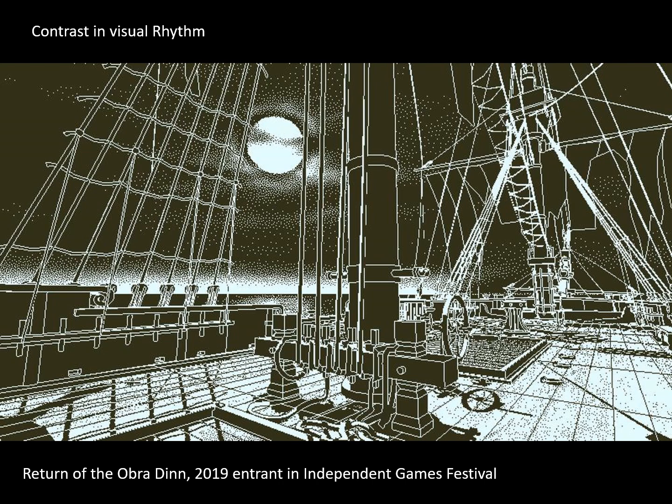Notice the many visual rhythms in the screenshot of the deck of the ship. The lines of the decking create a rhythm that goes back into space. The ropes reach up rhythmically to the top of the mast. In contrast, the many little dots create the rhythm of the misty clouds floating over the water and in front of the moon. So this one image maximizes contrast in rhythm as well as contrast in value to mimic the effect of the time period, a period print of an 1803 ship.